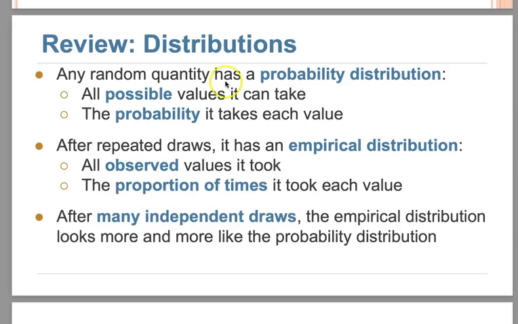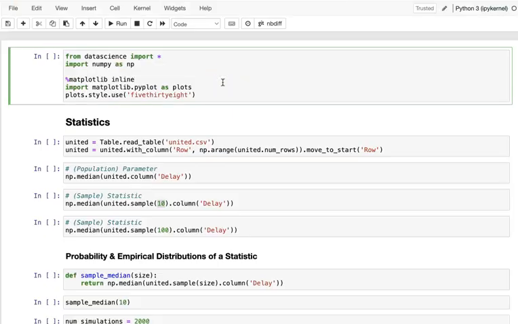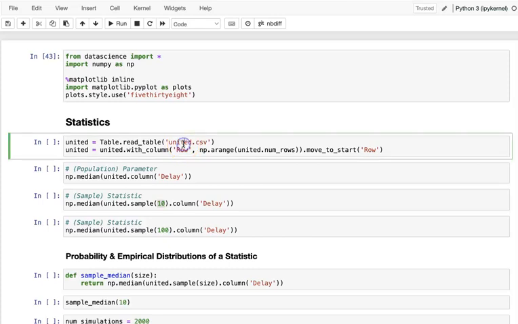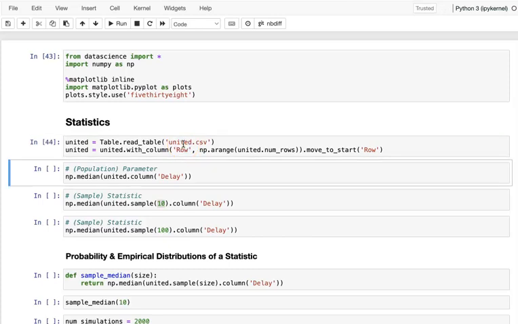We continue with our United table created. Remember we showed you that you can get the median from the whole data according to the column of delays. So we got a median.